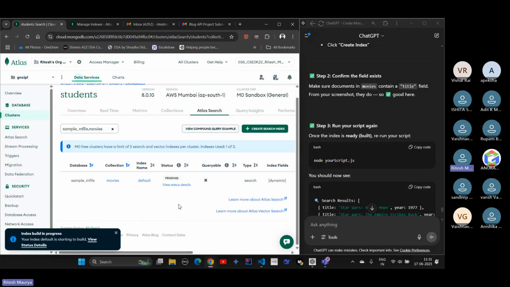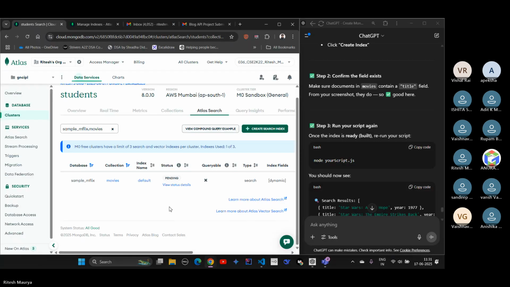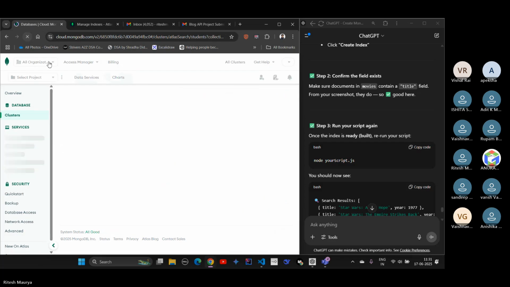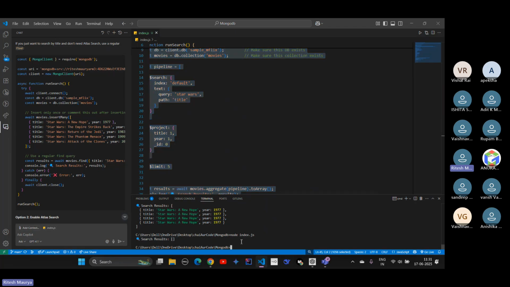Okay, let's wait for its status to change from pending to confirmed. Now it's ready. Let me re-execute my code. Yes, now it's working fine for me.